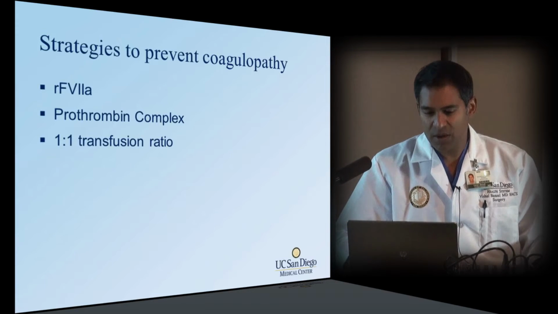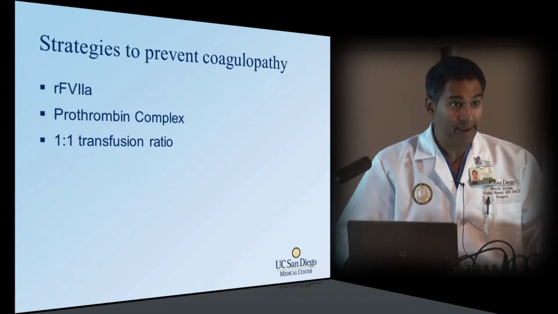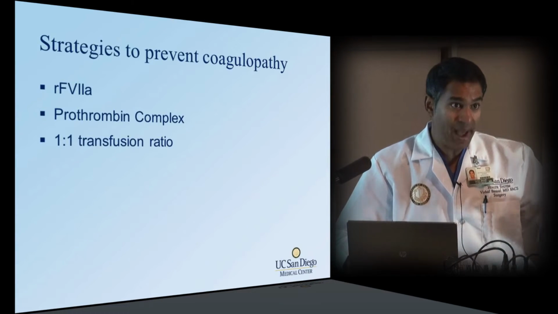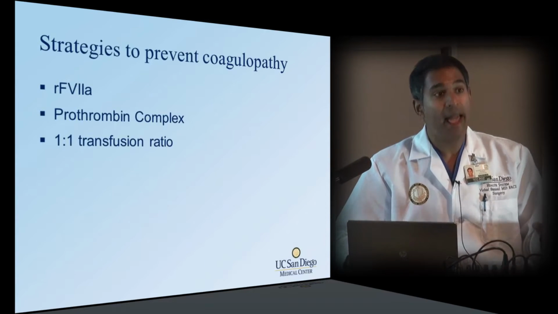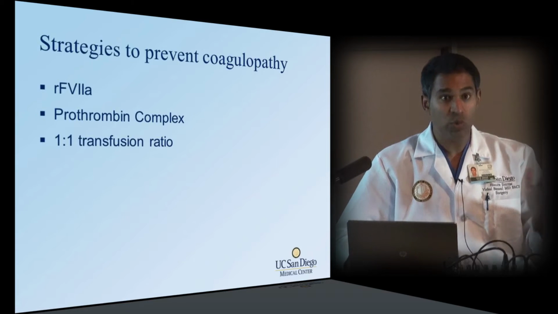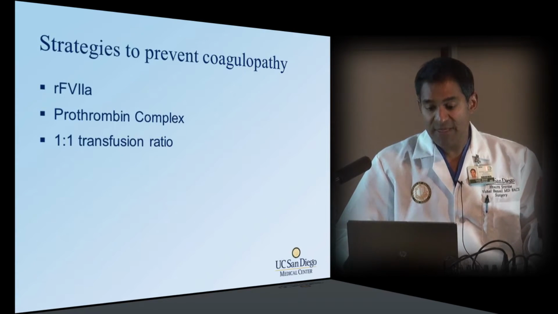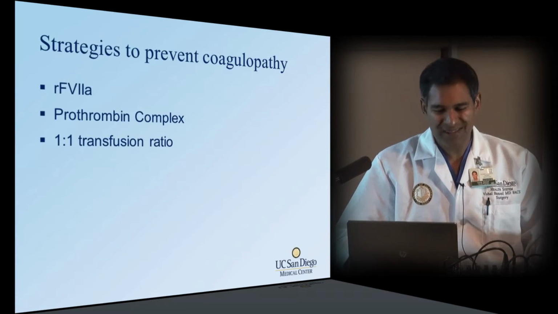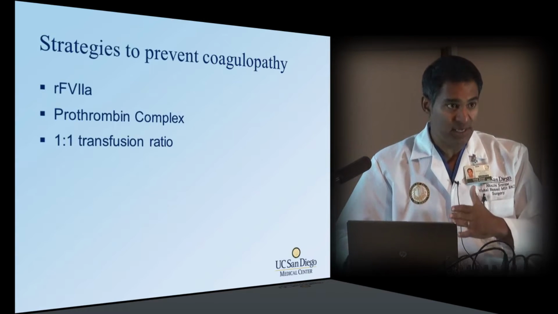So there are obviously lots of things that we used to use for patients that are coagulopathic. Factor 7A, which we've used in the past. We're now using more and more prothrombin complex, which a lot of you are very familiar with. And as you know, we're trying to be more into a 1-to-1 transfusion ratio. And again, that's to prevent this thing right here that you see. Coagulopathic patients die more, all right? Intuitively it makes sense, but practice-wise, it took a long time to get to this position, almost 10 years.